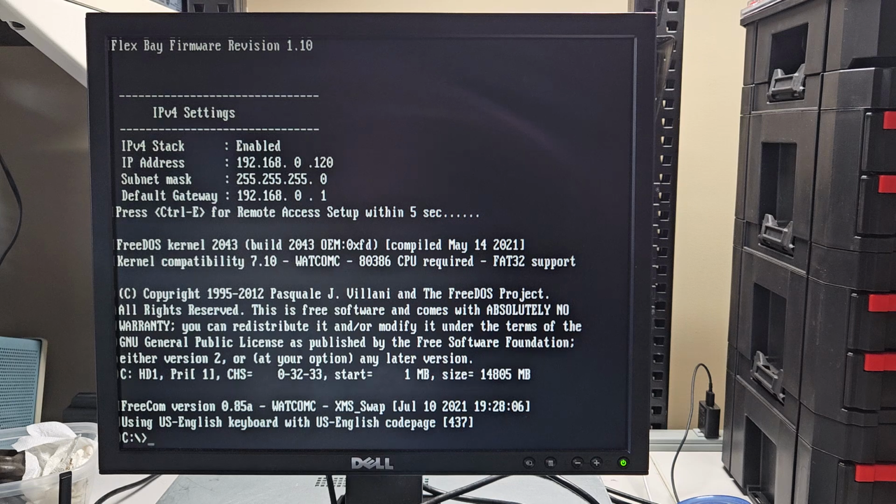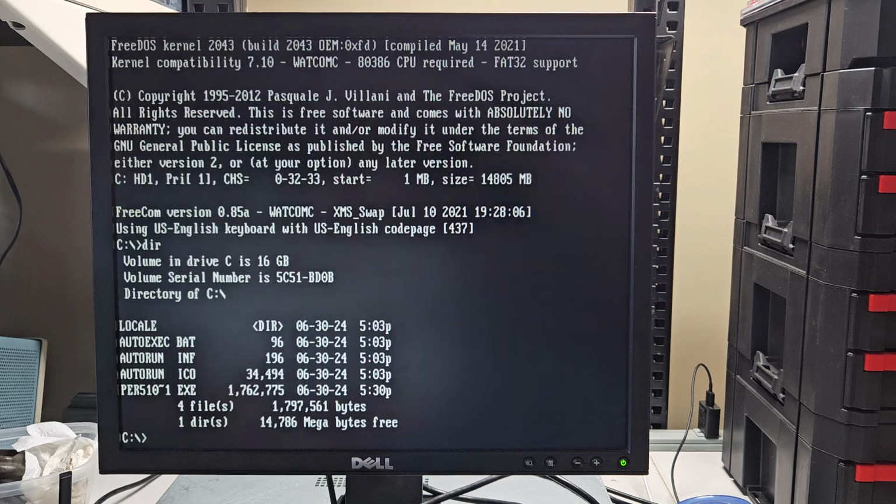And there we are, we're booted up into our FreeDOS off the USB. I don't have any hard drives in here, so I don't have anything to boot off of, but I just wanted to show you guys the process of forcing that BIOS onto the machine once a third-party or OEM provider has put on their own BIOS. Now I have a standard out-of-the-box Dell R510 server with the most up-to-date Dell BIOS on it.